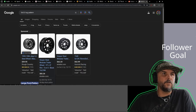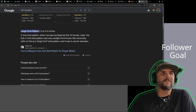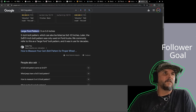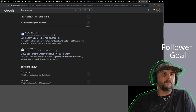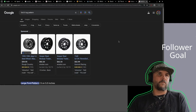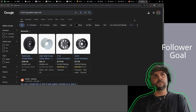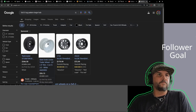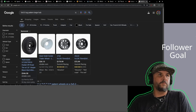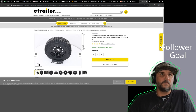And it looks like at least the hub is open, right? Is that called the large Ford pattern? Yeah, and I also need large hub. I don't care that it's white. This would be nice if it's just the tire, like the whole thing. It's a large hub, it's five.